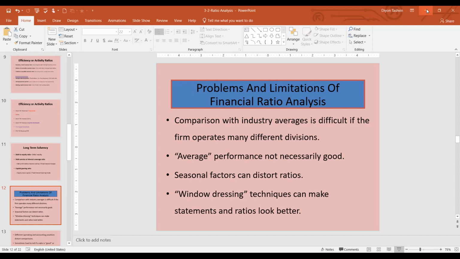Then how are we going to improve the return on equity? Return on equity means net profit divided by the equity. So how can we improve the return on equity? One way is we can improve the return. The other one is we can reduce the equity. So the first one is we have to use more financial leverage. Financial leverage increases the company's return on equity.